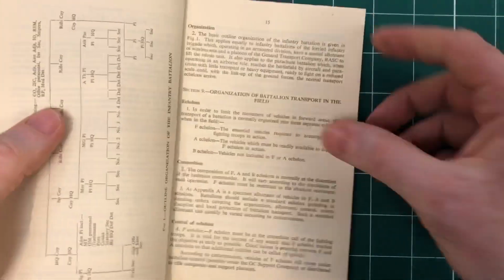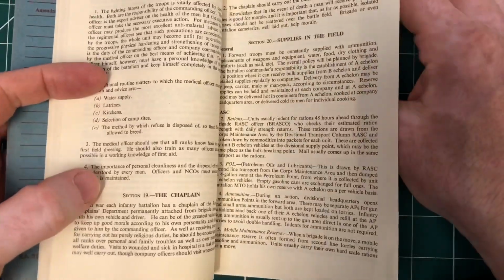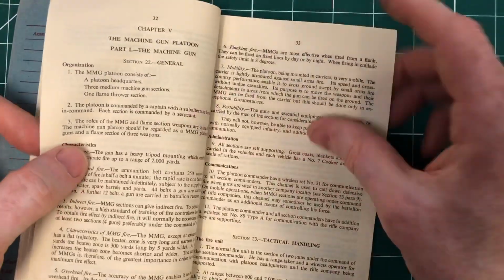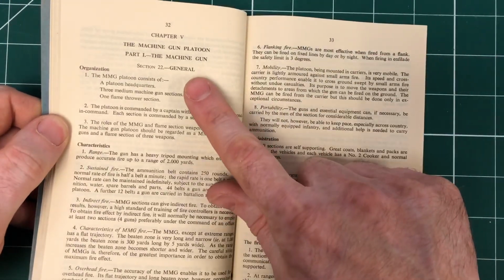Now, organisation of battalion transport. This would have been read alongside the 1951 manual for the Vickers, so you get an element of the tactical handling, even describing what the chaplain had to do. An element of the tactical handling would be in that infantry training manual, which we do have online, but then this would be the broader piece.